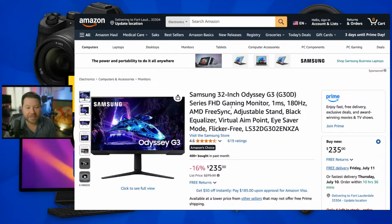And this is going to be $150. It's going to be about the same price as the 27-inch, but it's not curved. So that's the difference. The 27-inch is curved, and it's about the same price on this deal. This 32-inch is a little more expensive normally, but on this deal it's about the same price, and it is not curved. So those are the deals I found for monitors.